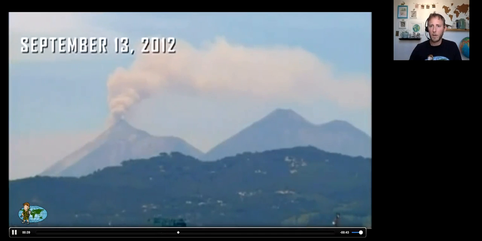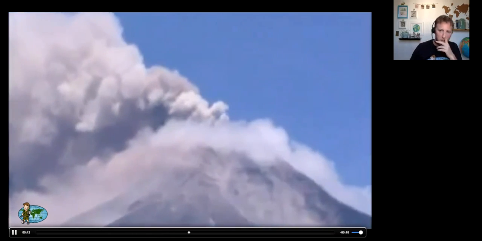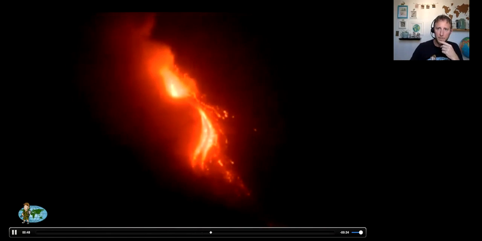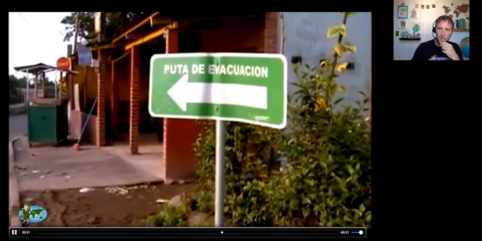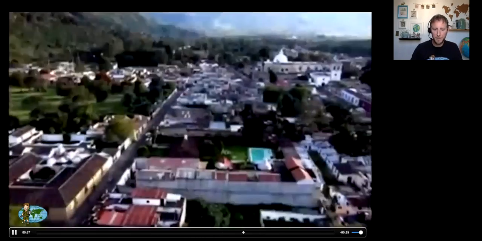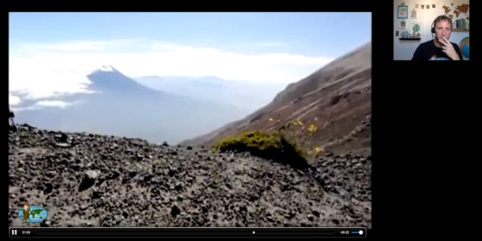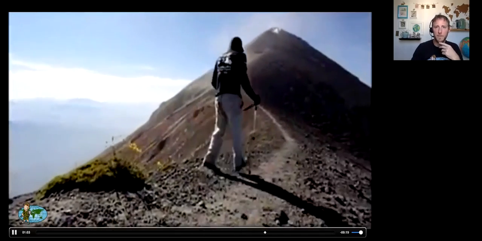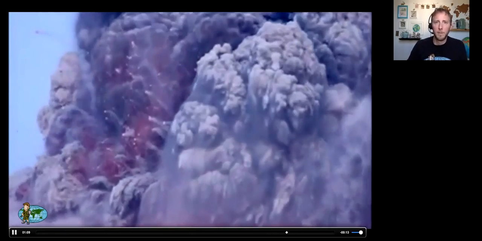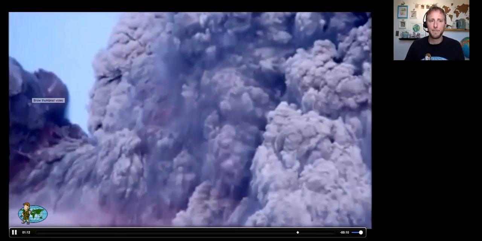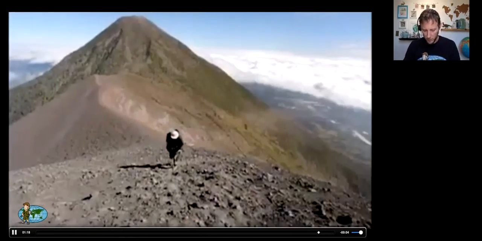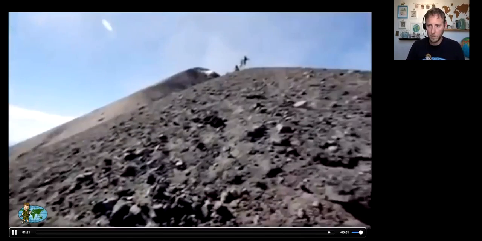September 13, 2012. The 12,500-foot tall Fuego explodes, blasting lava rocks and ash thousands of feet high, and forcing the evacuation of 30,000 people from the villages surrounding the nearby city of Antigua. If you can imagine this entire cone blowing apart, it shoots huge chunks of lava rock, sometimes the size of cars, straight up into the air, thousands of feet over your head. This is a belch from the guts of the earth. Volcan Fuego is one of the biggest.